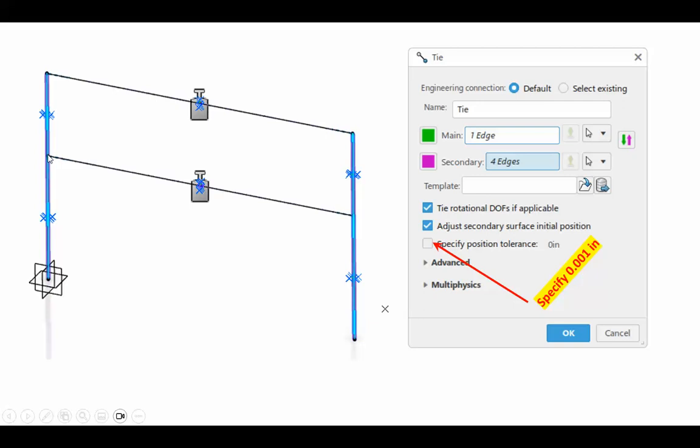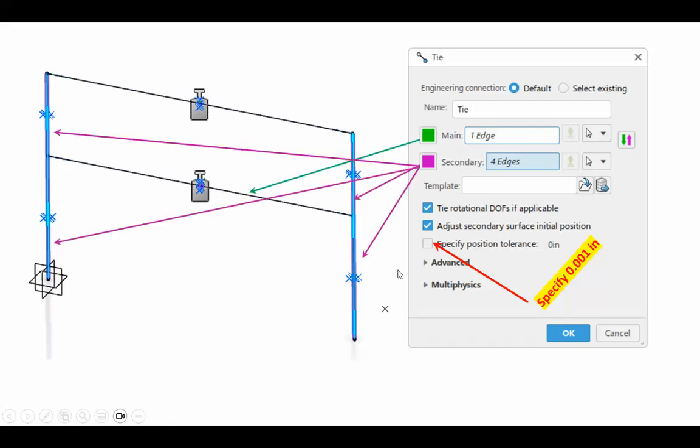For example, for the first, don't worry about this arrow here with the highlighted yellow area. We'll come to that in a minute. So for the first floor, the rigid, the main or primary surface or wireframe is that horizontal section, and the 4 vertical columns are actually the secondary section associated with this rigid floor.